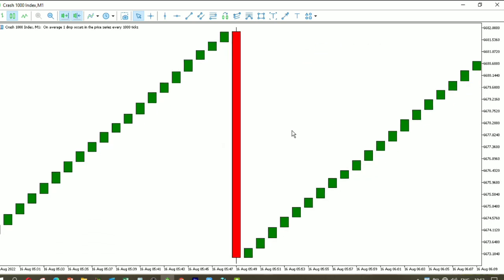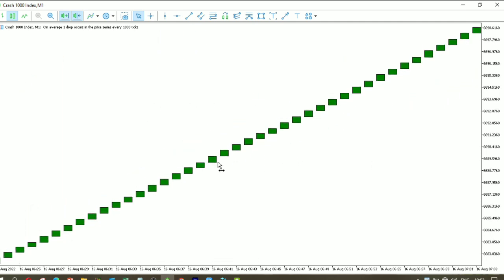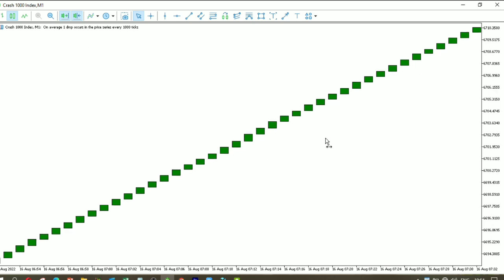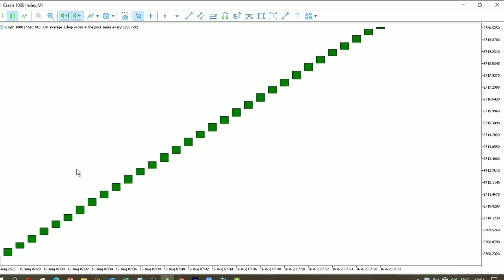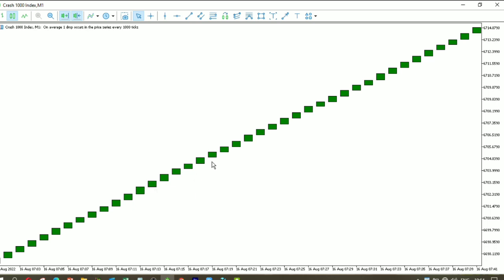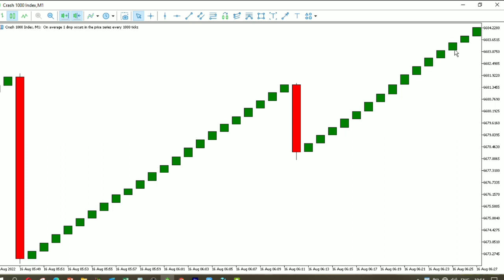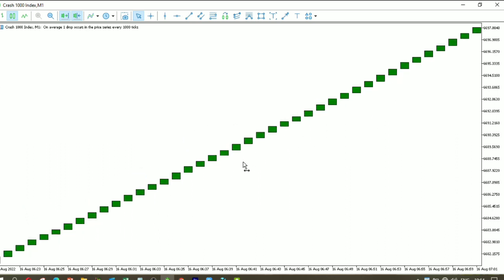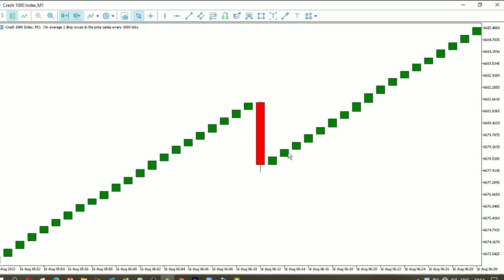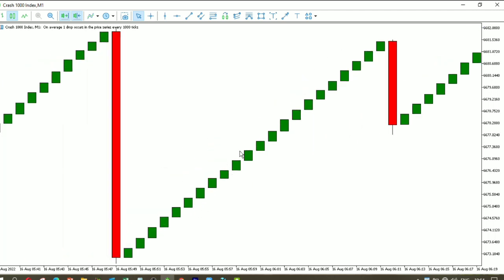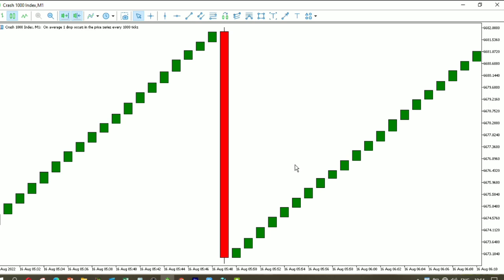So let me show you how to catch spikes on this market. One of the biggest problems that you have as a trader here is you are going to be placing your trades thinking that if you can catch these spikes here, you can catch a lot of them, right? As you can see here, we have a lot of these small tick candles that you can get in the market. So if you enter here, you can make a lot of money with these small tick candles. But the problem is there are a lot of these small tick candles, but each and every one of these is worth a very small amount of money, right?